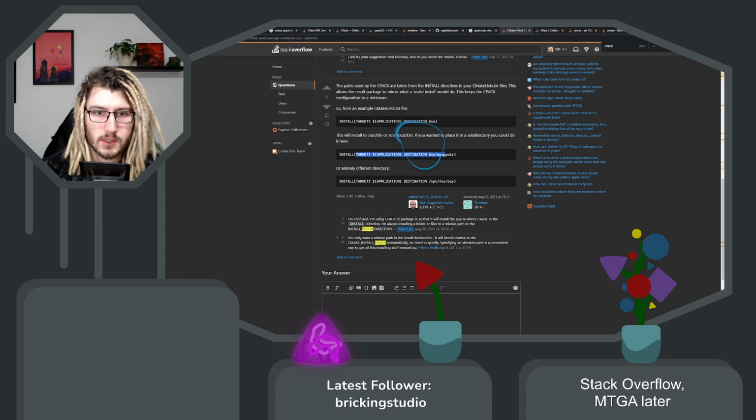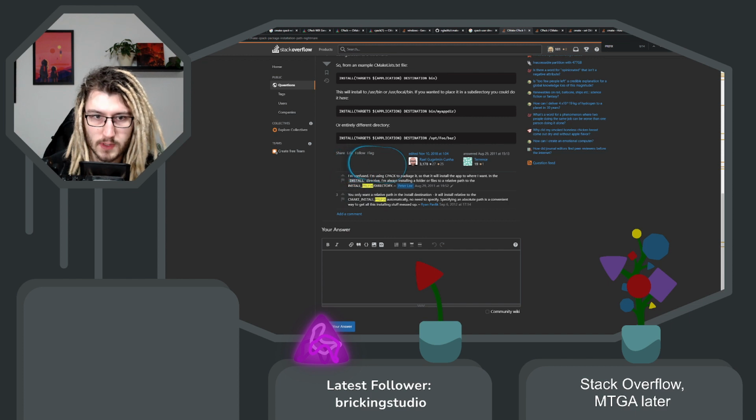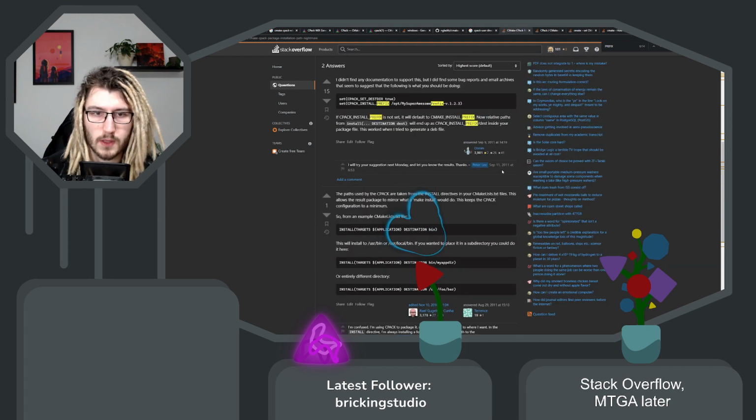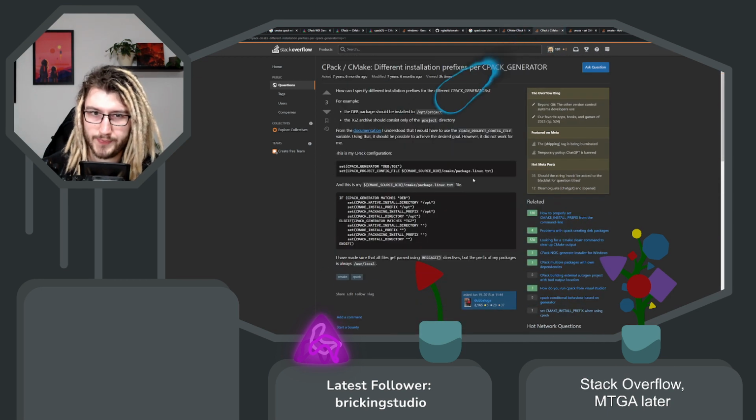Yeah, this is just the relative part and not helpful. You only want the relative path in the install directive. It will install relative to CMake install prefix. You need to specify. Yeah, I think they don't get the question.